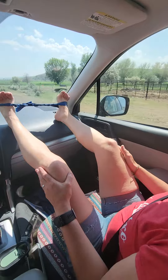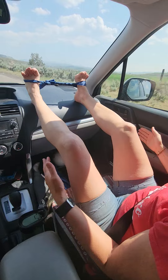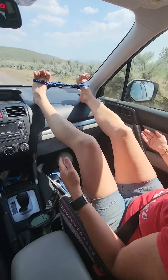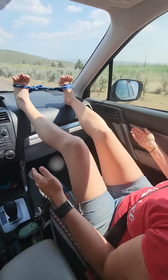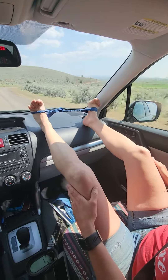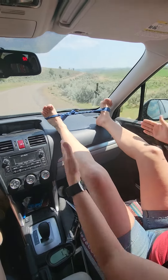So that first exercise — can you show us again — we were working on external and internal rotation, bring those knees all the way together Devin, there you go. That's a good one because it's the opposite of sitting in a kayak. And then that second exercise with just the feet — since our feet get locked up in a kayak, this gets some actual movement in the feet.